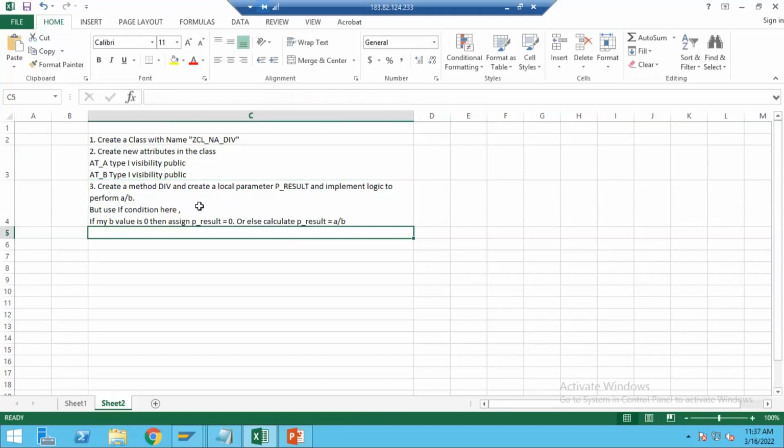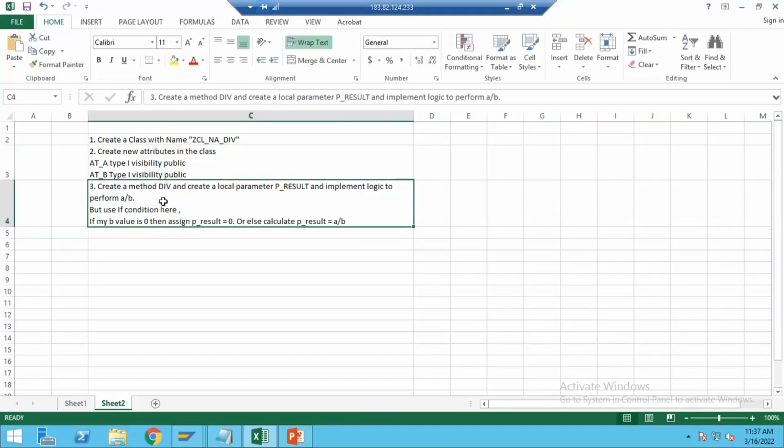This is a good example. You are defining a method, and in the method you are creating one local variable p underscore result. In the implementation of this method, you write one if condition, checking whether at underscore b is 0 or not. If it is 0, then simply assign 0 as the output, p underscore result as 0.